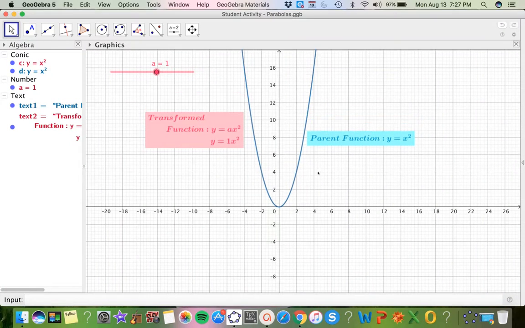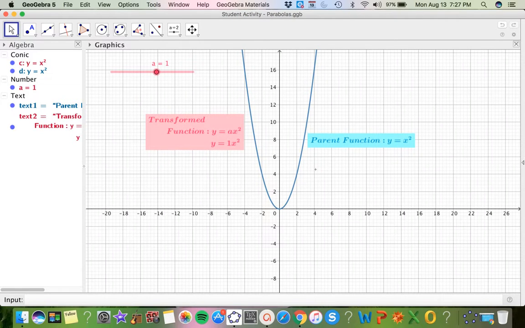The whole purpose of today's lesson is to draw conclusions of what you can make when I adjust the slider over here. This slider is essentially just changing the A value. That's just the coefficient right here. So here's A. And then we have 1. A is equivalent to 1 right now, as you can see up here by our slider. I'm just adjusting A to see what happens with the function. The blue, as you can see, is the parent function. When I move the slider, that's our transformed function.